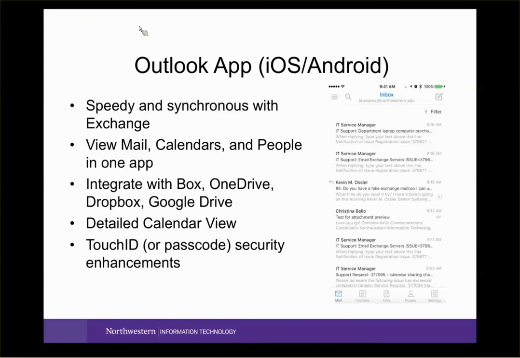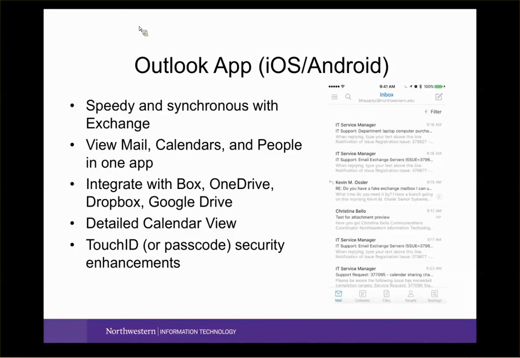Someone asked, do you have to be connected to VPN for the contacts to work on your mobile? Great question. So the Exchange 2013 upgrade allows us to no longer need a VPN. You do not need to be on campus. You do not need to use a VPN to use any of these products. So for example, let's say you just want to use Outlook on your personal computer because you're on vacation, you want to check your email, but you want to be able to use the scheduling assistant. You can actually load up Outlook, you can be in Bermuda and just connect. There's no VPN needed. Okay, great. Cool.